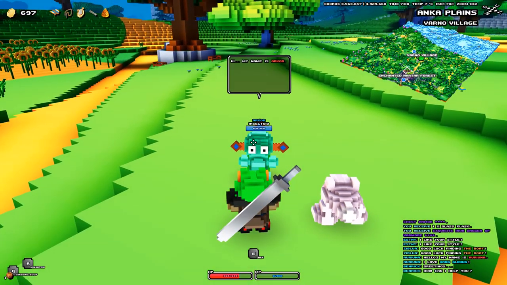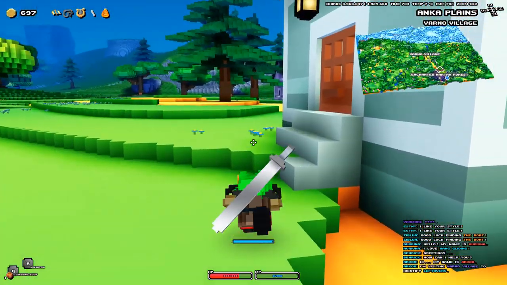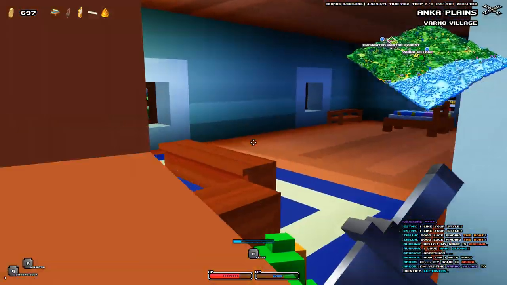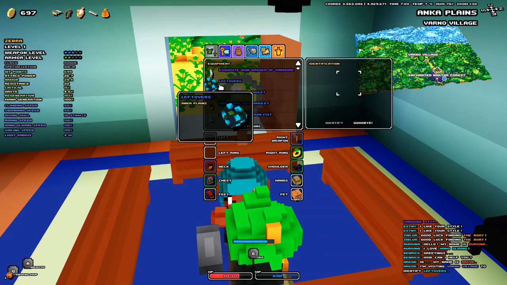Oh yeah, here's Arcor again. My name is Arcor. I'm visiting Verno Village to identify leftovers. Oh, that's what the identifier person does. I thought there was gonna be weapons. I've played Torchlight and stuff where they have that. But I guess you do this.